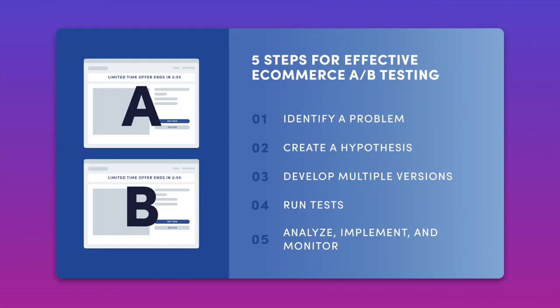Now, this graphic is actually a small part of our ultimate guide to A/B testing, which we'll link below in all the right places. That is going to give you a bunch of different ideas and how-tos on how to A/B test. Today we're just going to be talking about the post-purchase. By now, you have probably identified your problem and created a hypothesis as to how to solve it. Developing multiple versions of this is going to come in the form of creating different widgets. And today we're going to cover numbers 4 and 5. So how we set this up within Rebuy is as follows.